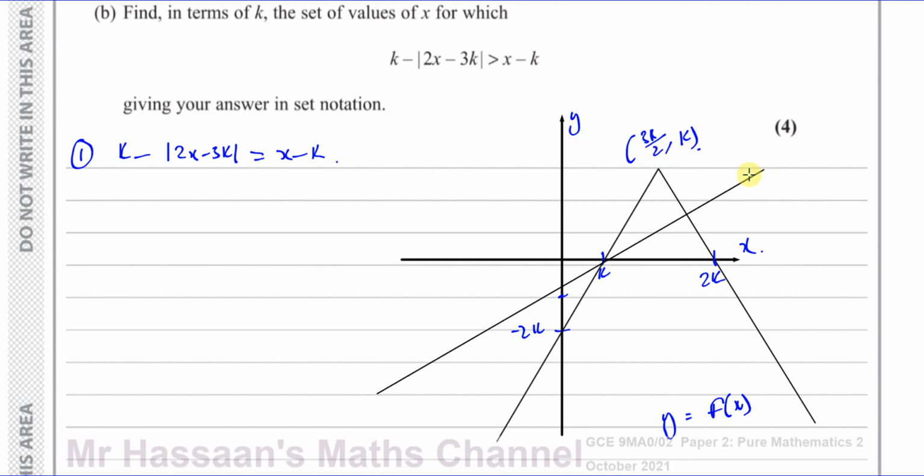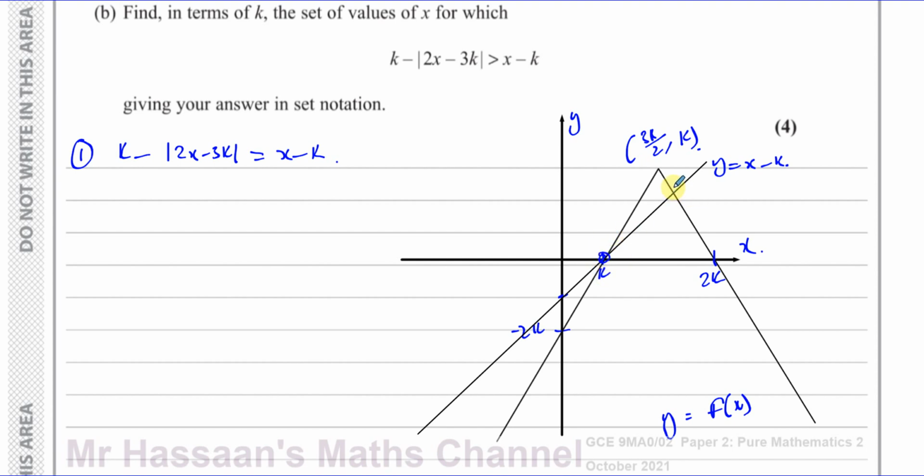Let me just make sure it goes to the right points. It's going to be something like this. Let me do this and then extend it in both ways. So it's going to be like this. That's better. Okay, so this is the graph of y equals x minus k. We can see that one of the points where they intersect is definitely at (k, 0), when x equals k.